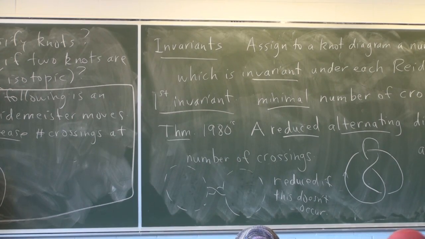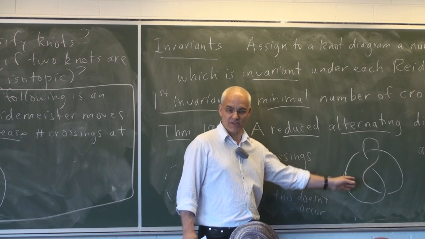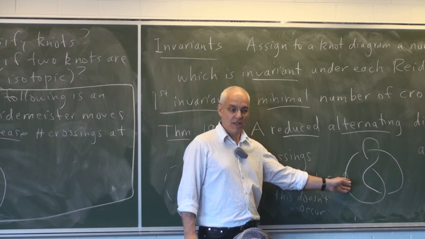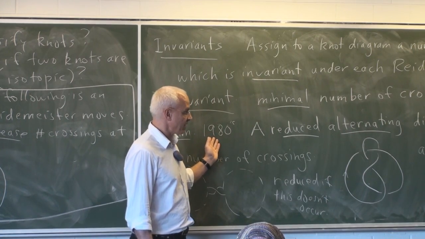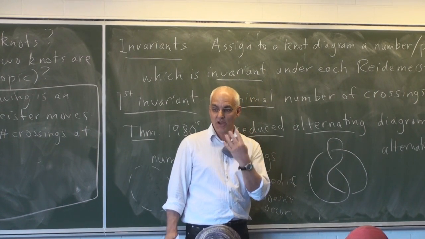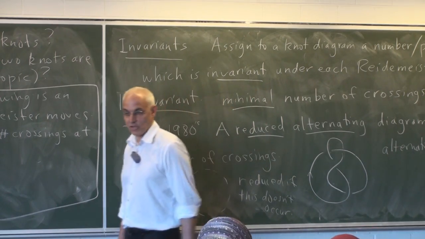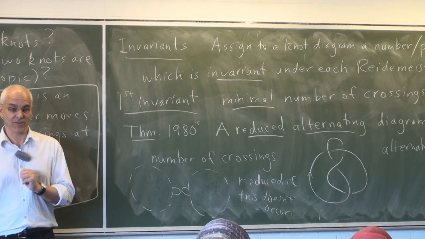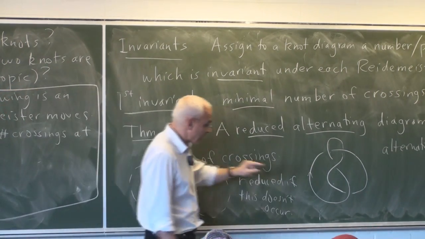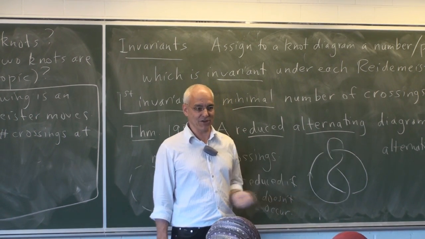The trefoil, there's two of them. They're not isotopic, but they have the same invariant, right? So for the trefoil, let's say this figure 8 knot, it's not too hard to see that this is reduced, right? And it's alternating. So the theorem says that the number of crossings here, 1, 2, 3, 4, that's actually an invariant of the knot. That any diagram for that knot will have at least 4 crossings. And that in particular, it means that this is actually not a trefoil, because a trefoil has 3 crossings in its standard representation.